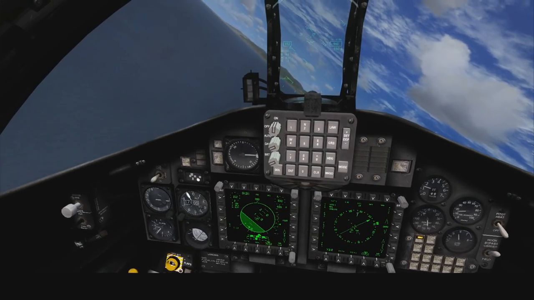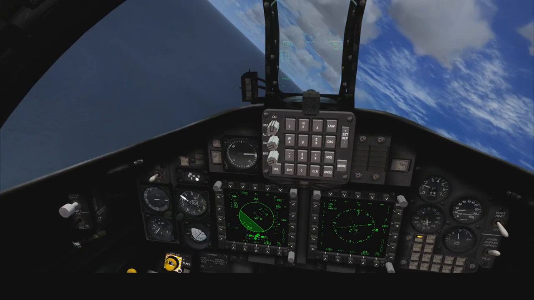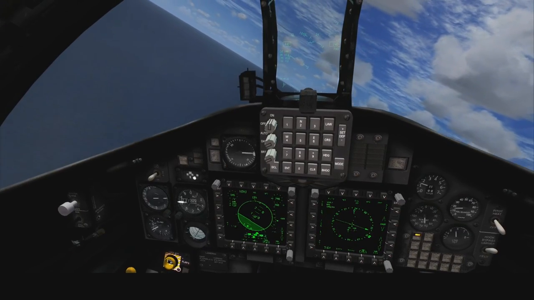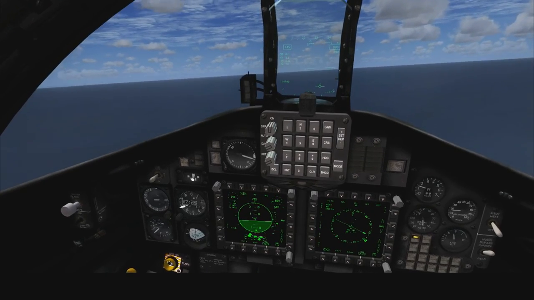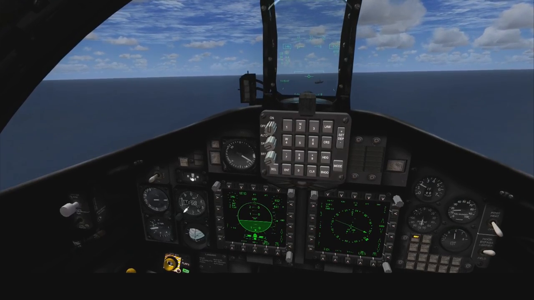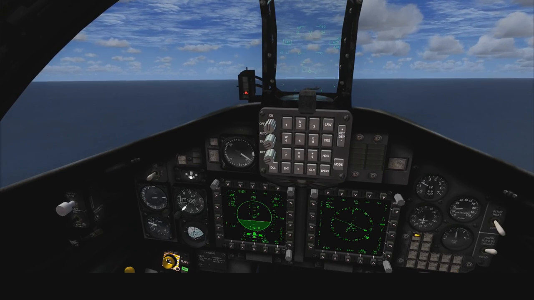Okay, I'm at 900. That's good. And there, my 24 is almost at the top. There it is, right there. Now, this is not landing on a regular runway, so you will never be lined up. What you've got to do is look for the lights. So at this point, I'm going to give it one notch flaps. Shift Q to lower your tail hook. And then G, gear down.